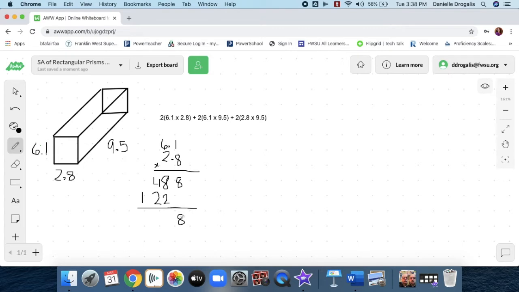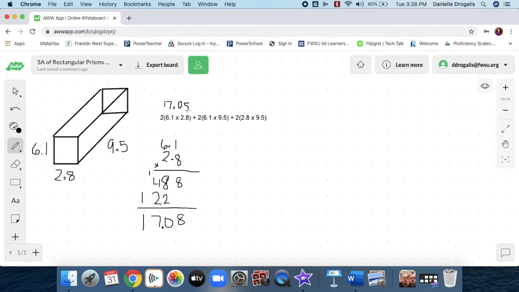8 plus nothing is 8. 8 plus 2 is 0. We're going to carry a 1 over. So 1 plus 4 is 5, plus 2 is 7. And then nothing to add to this one spot. So we have 1708. But now we've got to go back and see how many digits to the right of the decimal point there were. Well, there was 1, 2. So moving here, we have the last 2 should be to the right of the decimal point. So 17.08. That's what this represents here.